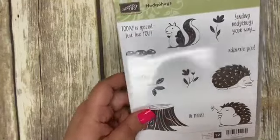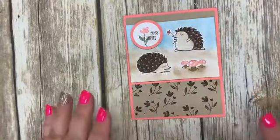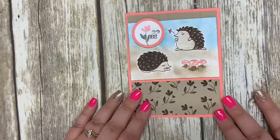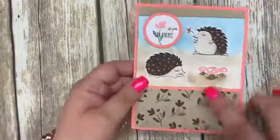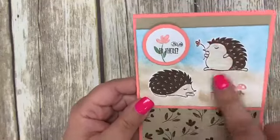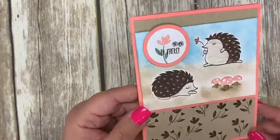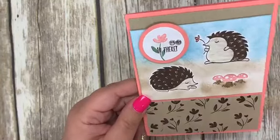So my 3rd card, and I had some help coloring the hedgehogs, so they look a little not perfect, but I had Claire down here helping me when I was making this card, and she had a lot of fun. And I'm telling you, it's so fun to bring your kids into your Stampin' Up! Journey and into your Stampin' Up! Business. So she colored in the cute little hedgehogs, and I'm going to share with you how I did that and how I actually made this card using what's called the masking technique. It looks hard, but it's really not.